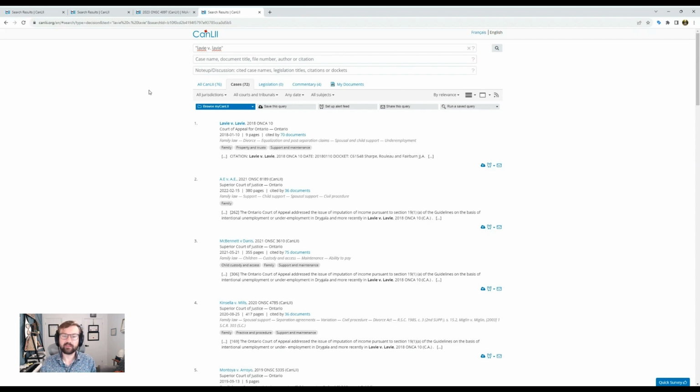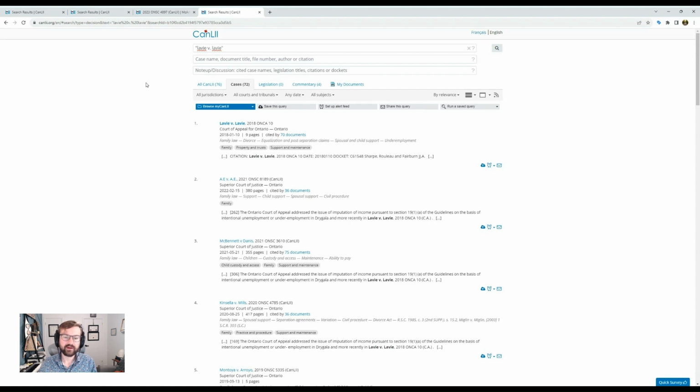It's always good to double check and to make sure that you haven't missed any cases, especially if they're higher level or more recent cases. AI is great, but it's never 100% perfect in labeling or tagging things. So it's always good to do these manual searches to just double check that you haven't missed anything newer, more recent, better than what you already have.